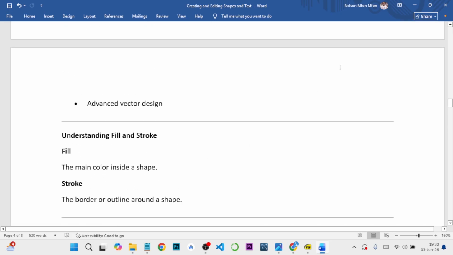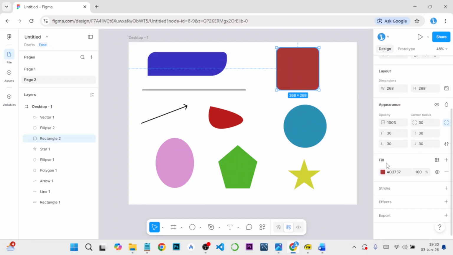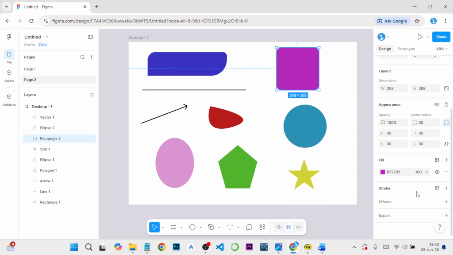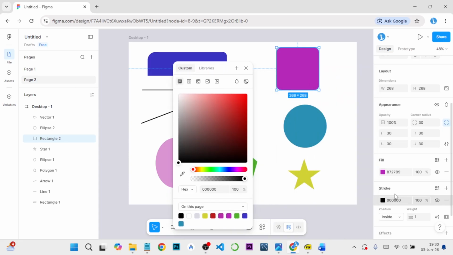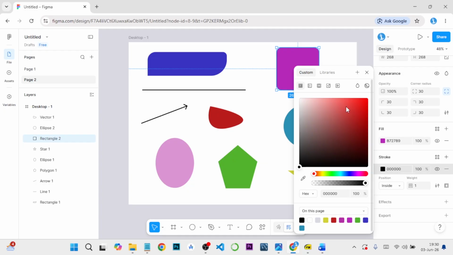Fill and stroke. So let's look at that using this. The fill, I've already shown you how to use a fill. So this is a fill color, which you can change to any color of your choice. So now the stroke, the border, we just click on the plus. This will pop up. So now I'll change this to, let's say, green.